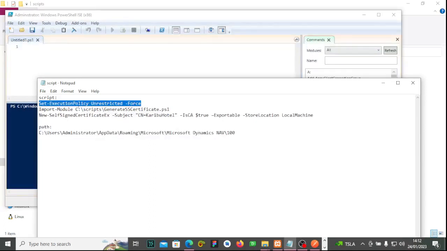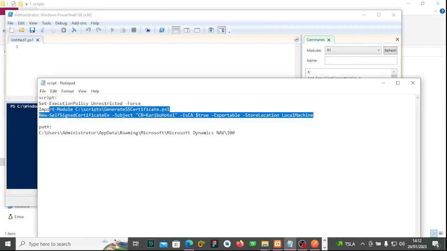The first line helps. By default, Windows is restricted from running scripts, so we'll need to first change the execution policy on scripts. The second imports our script from the C drive folder. Then the next command generates the self-signed certificate and saves it to the local machine.